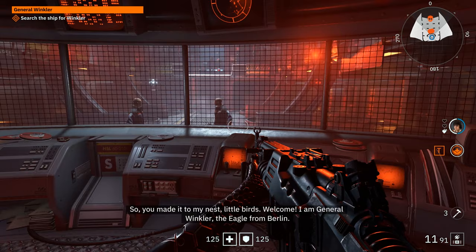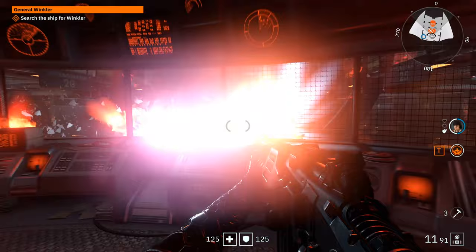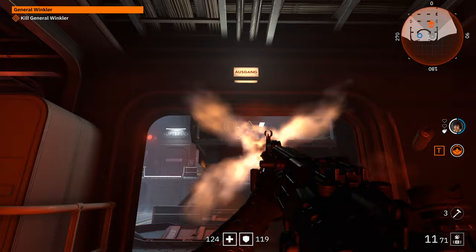Oh, I'm trapped. Oh, it's General Winkler. There he is. Oh, he's armored up as well. I'm not really ready to die, Scott. Are you ready to die? Oh, what was that? I'm scared. I think we stay in here. Just stay in here. Let's kick this general's ass. He's almost dead. Wait, he's cloaked. He just cloaked himself. Oh, shit. He has our cloak ability that we don't even have yet. Yeah, what a maniac.